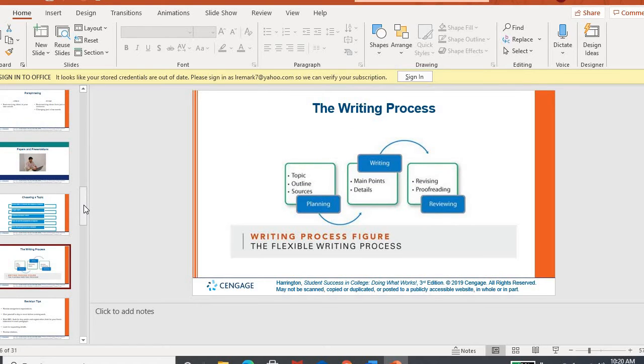And then our chapter will talk about the writing process. In week 5, you looked at the Writing Center as your college resource. So this is connecting back to that, because I'll tie that in a little bit here. Knowing the writing process is actually going to be the basis of your discussion forum this week. So writing is a process. You can't expect to have your first draft be perfect. And so you're going to have to do some planning, whatever that looks like for you: brainstorming, mind mapping, outlining, getting your sources together. Then you're going to have to go to your writing, your drafting, your flow of your paper, your main points, your details, and then go through your reviewing, your proofreading, your revising, your editing.